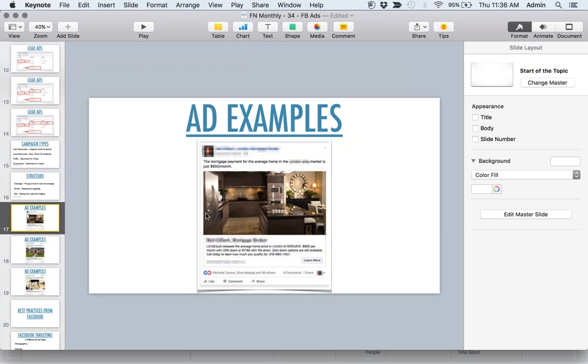If you're running desktop traffic, make sure that you're driving traffic to a page that essentially has the opt-in above the fold. Right now, we're not seeing a huge divergence between people opting in on desktop and opting in on mobile, because we've moved in our business to, if somebody clicks on a mobile-based advertisement, they go through a 100% mobile experience. So they don't see a desktop page that's shrunken down for a mobile device.